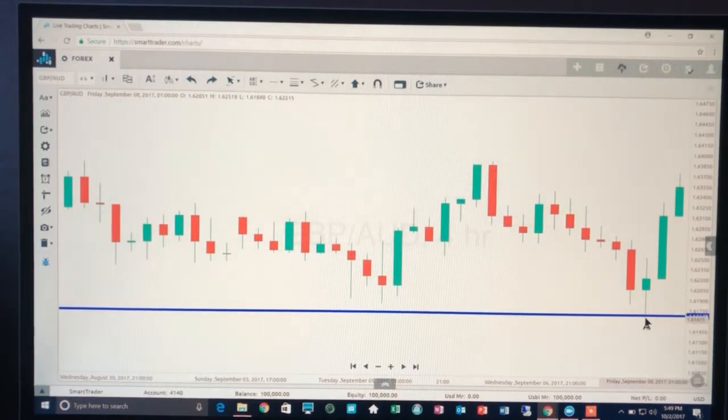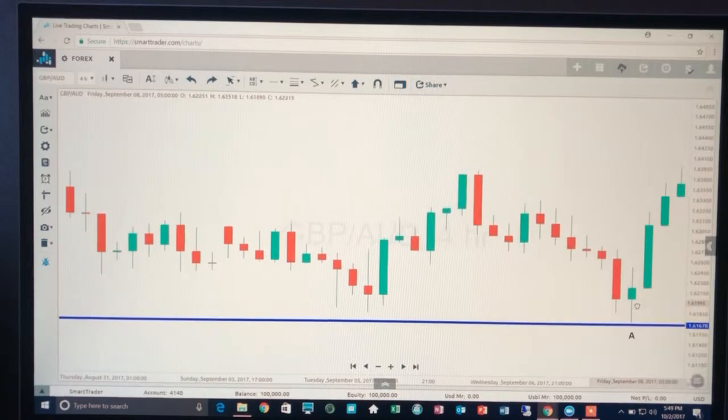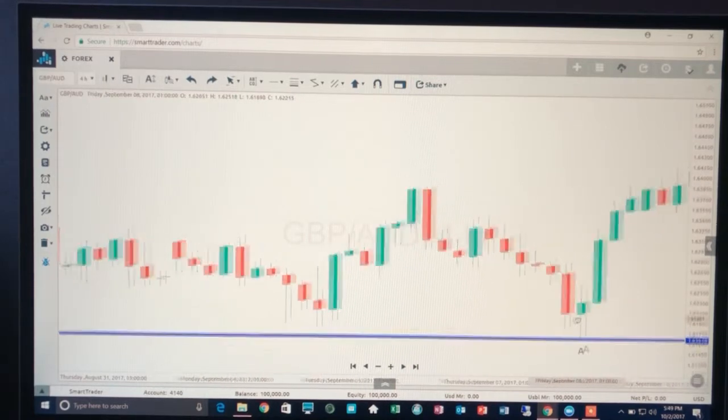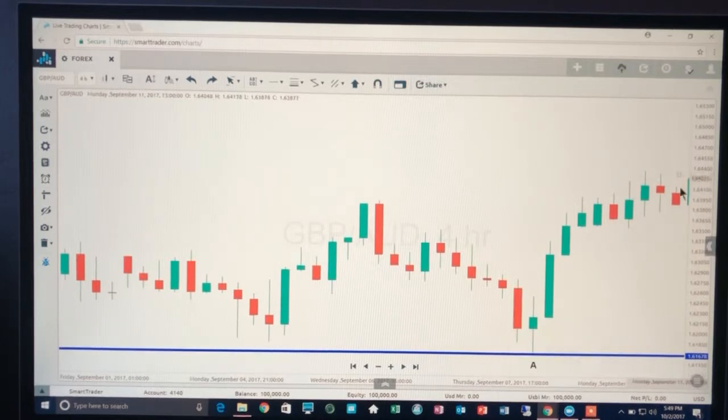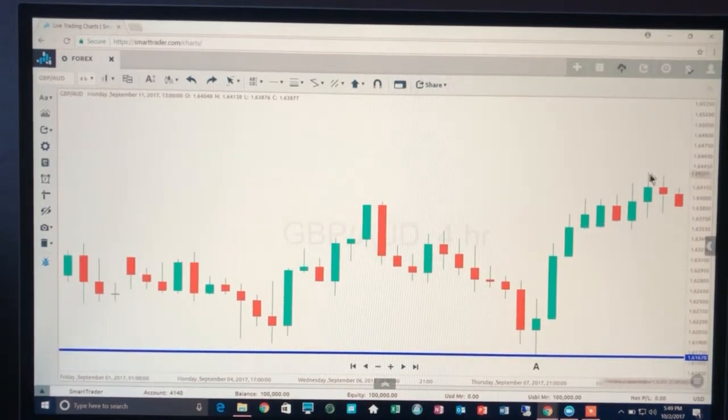Now, first the A is established with 1, 2 candlesticks to the left and 1, 2 candlesticks to the right, higher than the central wick low. Then we establish the B. And the B is when the market forms 1, 2 candlesticks to the left and 1, 2 candlesticks to the right, which are lower than the central wick high after the B.